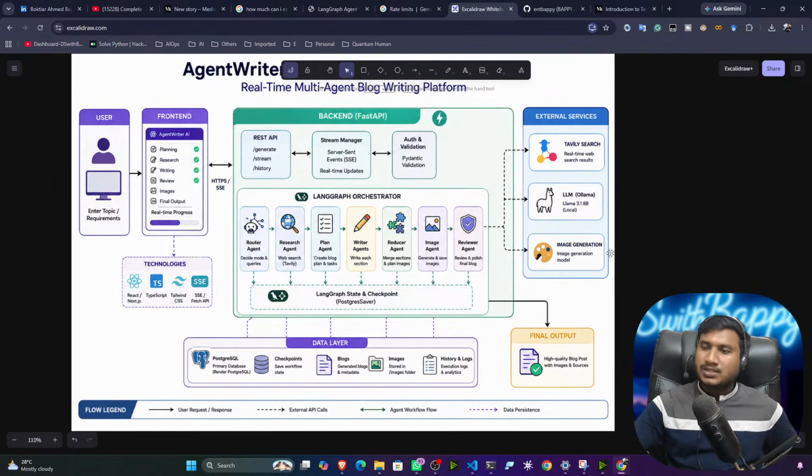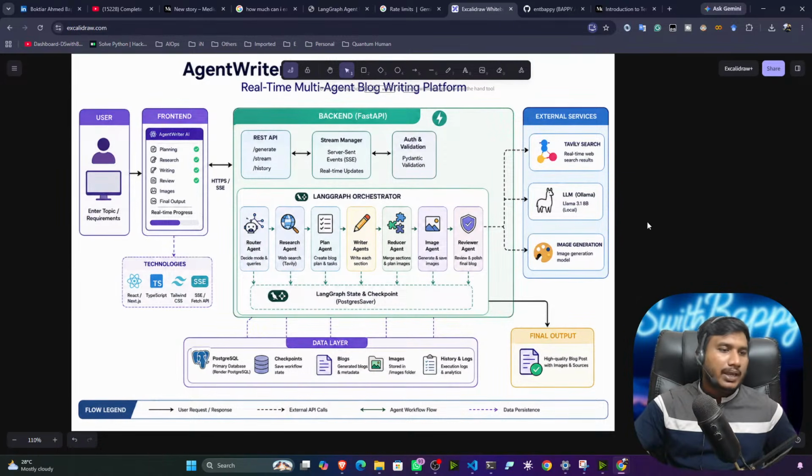Then we are also using an image generation model for image generation, and mostly I'm using the Gemini model here, the Gemini image generation model. Again, you have to take the Gemini subscription if you want to generate images. You can also use the free plan, but the free plan has some limitations. After 5 to 6 images, it will tell you that you don't have any limit left.